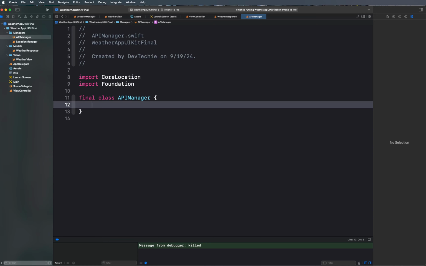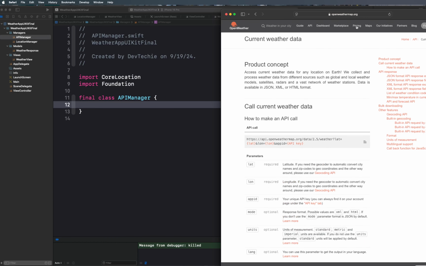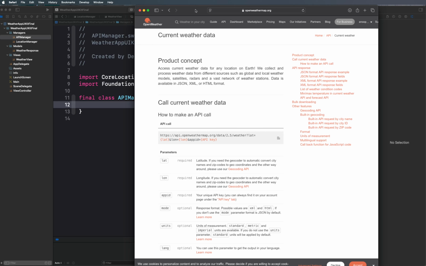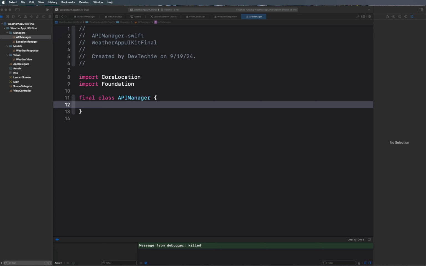Now, the weather map API, as you recall, requires an API key. So you can go ahead and register yourself for the API key. I've registered myself, so I'm going to use the API key that I have gotten. That's going to be the first entry, the API key, and then you have the base URL.